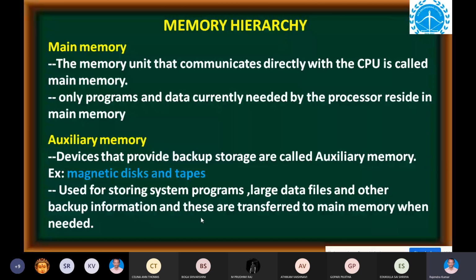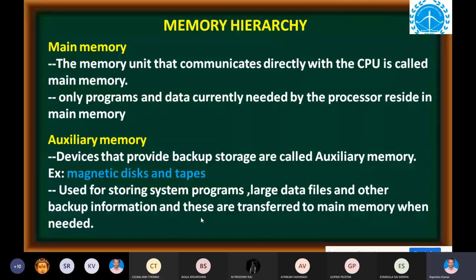For example, magnetic disks and magnetic tapes. They are used for storing system programs, large data files and other backup information, and these are transferred to main memory when needed.